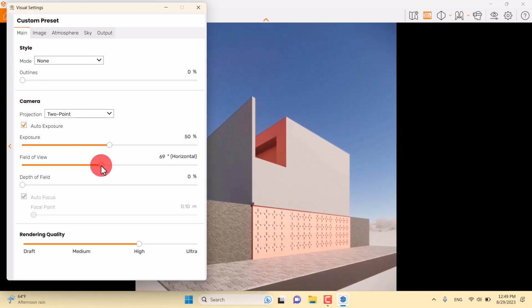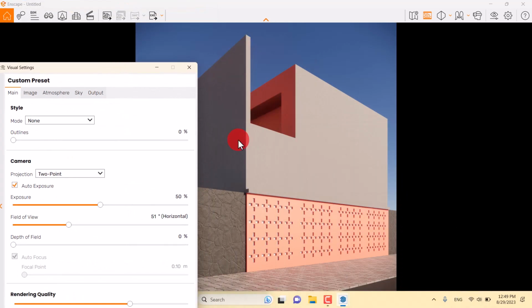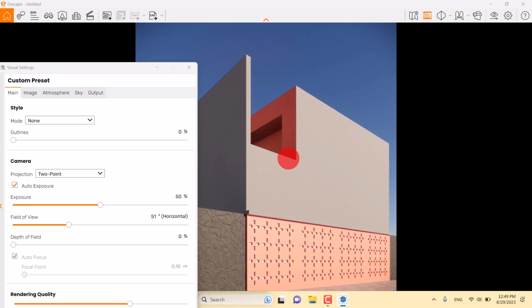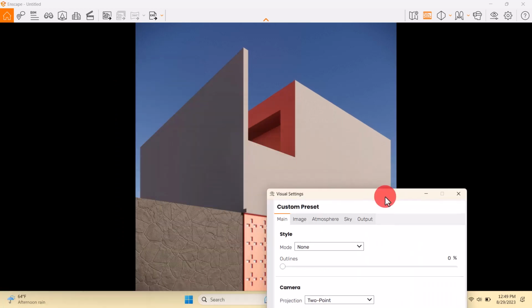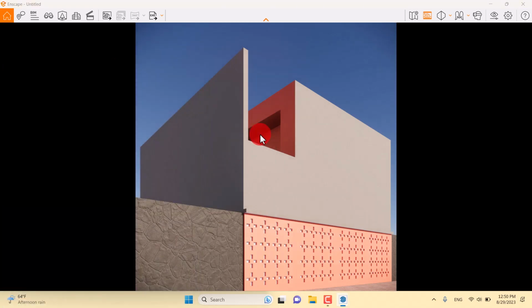So when I decrease the field of view, I can zoom into my model, and it's a really simple job in Enscape, and it really works wonderfully. Some number about 50 degrees horizontal can be really good, and I'm going to increase the exposure to see better results.